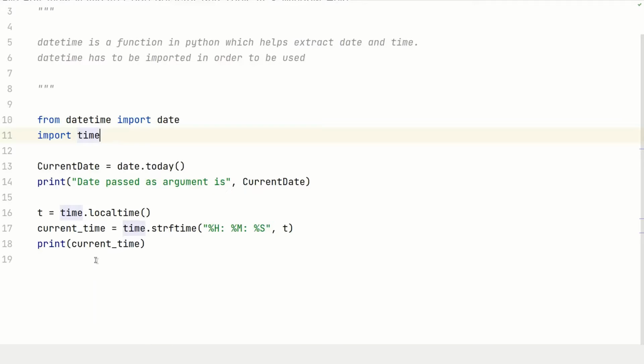And then current time is equal to t.strftime. Then here I've set %H, then %M, and %S, comma t. So t is local time, so the current time, and then I'm printing the current time.